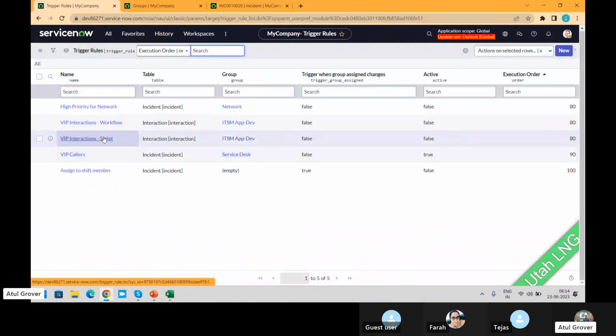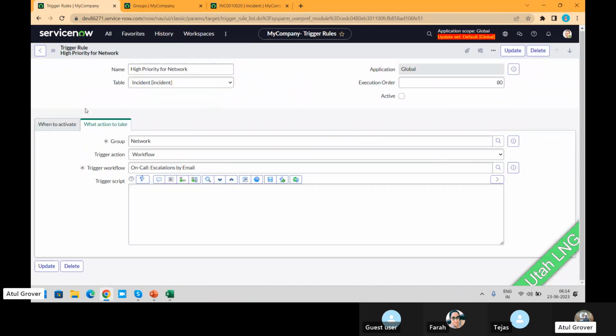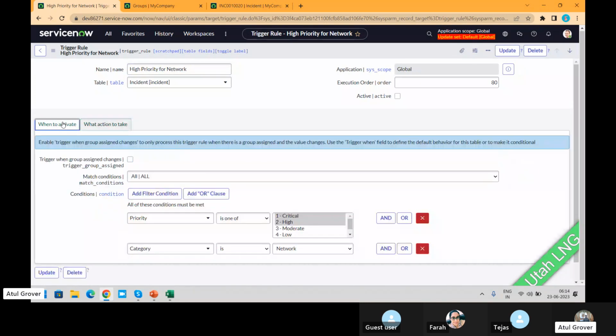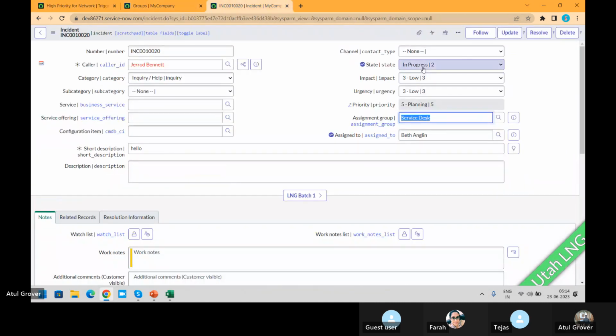If I come here and see this one, high priority for network, what it says when to activate is: either priority is critical or high, and category is network. So now let's activate this and see. Did you notice this? State in progress, assigned to Beth.